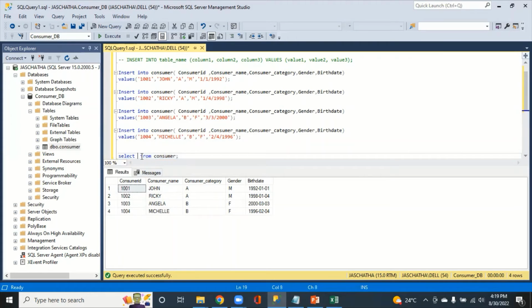If I just want to see top 2 rows, can I do that? Yes. Top 2 star. So if I write only top 2 rows, can I see? Yeah, I can see only top 2 rows. If I want to see everything, can I see that? Select star. Yeah, so that's how to read.